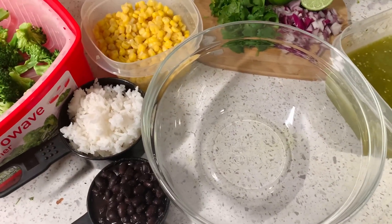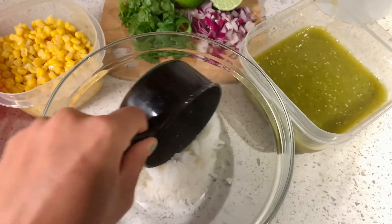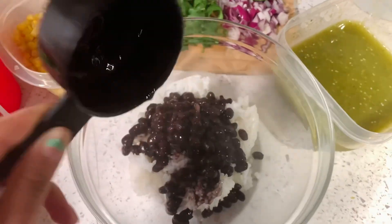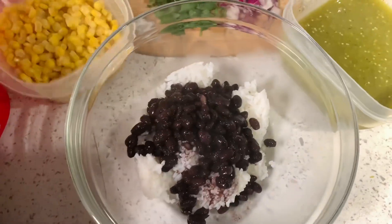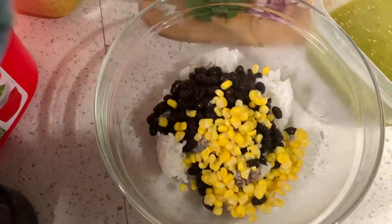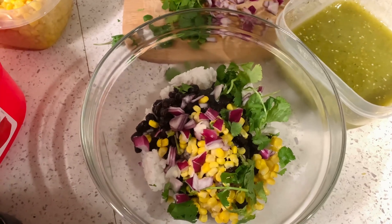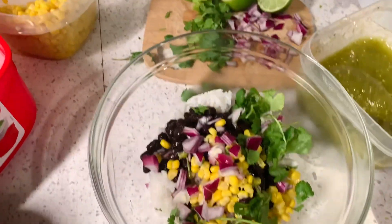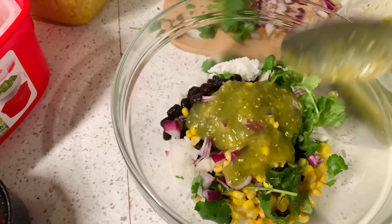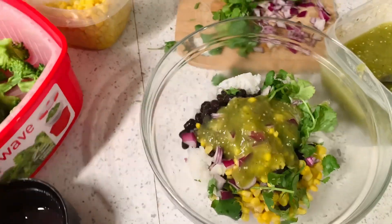This is seriously the easiest thing to put together. I'm going to add in my rice, then add in my beans — oh my gosh, this is so good, I could have it twice in a day. Add corn, add cilantro, add tons of onion because it gives it flavor. Then add some salsa — I prepped this salsa during the weekend and it is just delicious. I love it spicy, but you can always make it not spicy if you want.